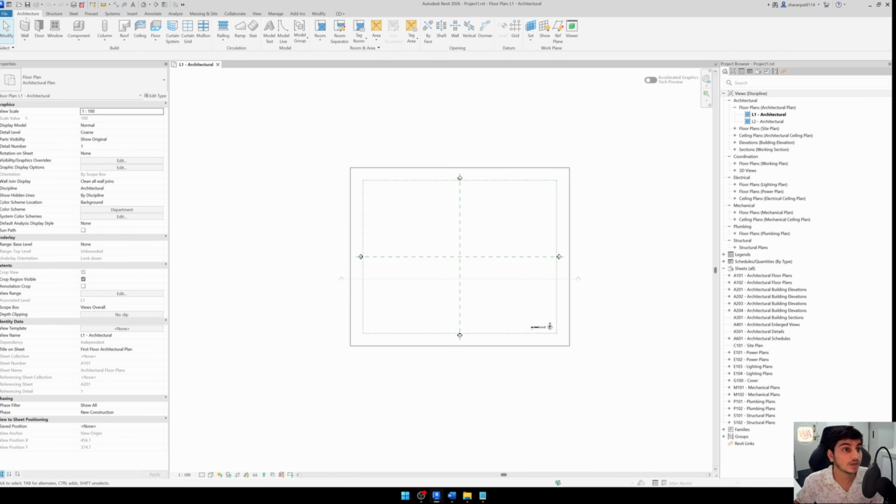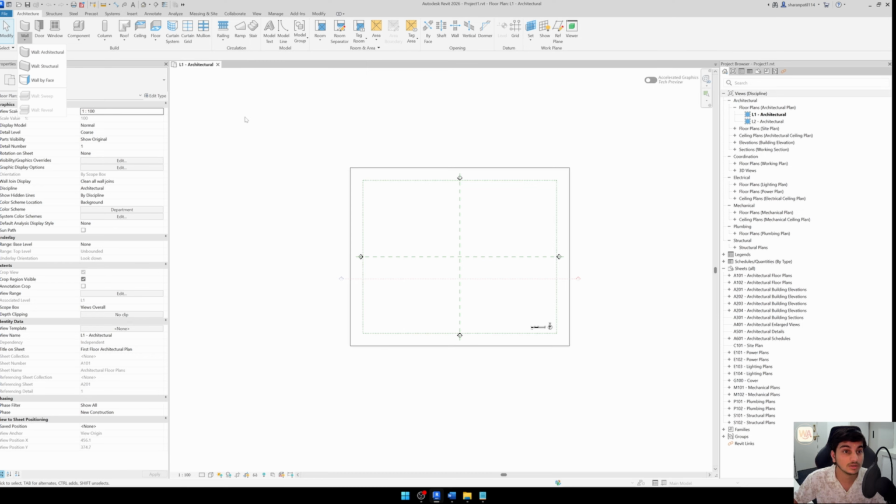In the architecture tab you can see there is a wall tab over here, and there are 3 options called wall architectural, wall structural and wall by face. So what are these? Basically wall architectural is the one we usually use, and I prefer you use wall architectural so that your modeling becomes precise and you get the exact sizes which you are searching for during modeling.